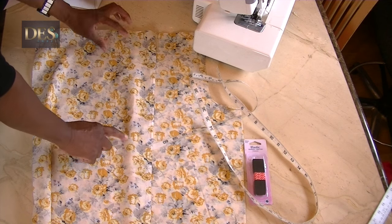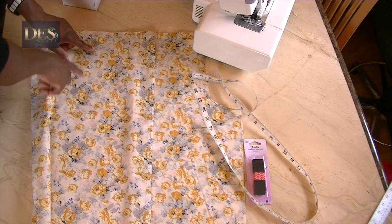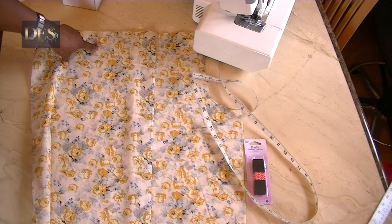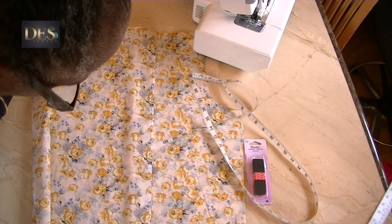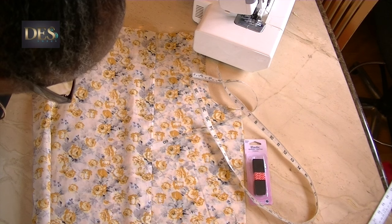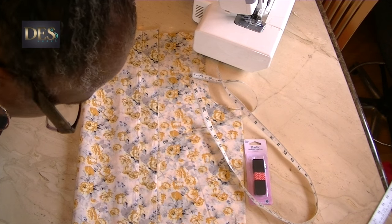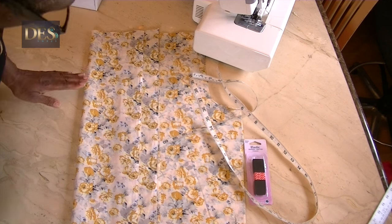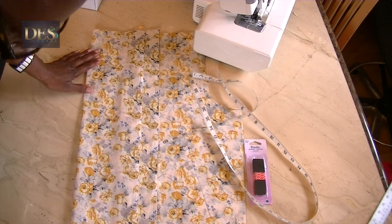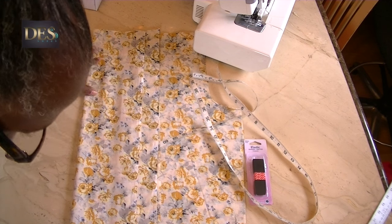So there's the pattern. So I'm going to cut, there's a row of flowers here. I'm going to cut this row of flowers. Can you see it? Can you see it? There it is.